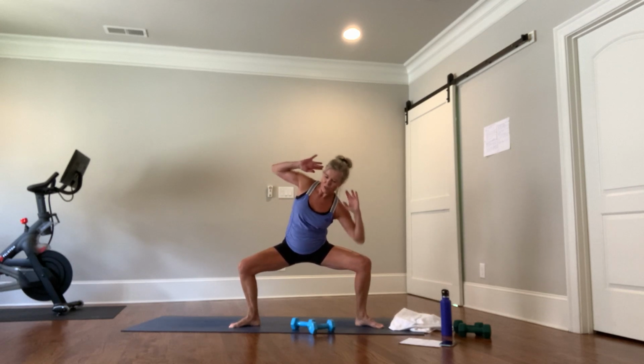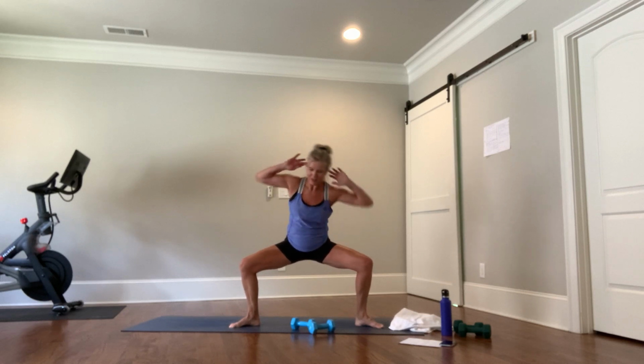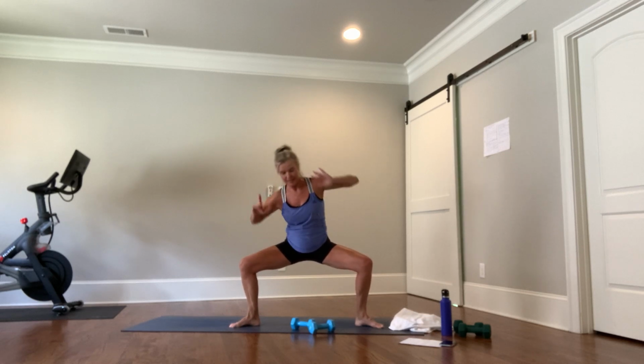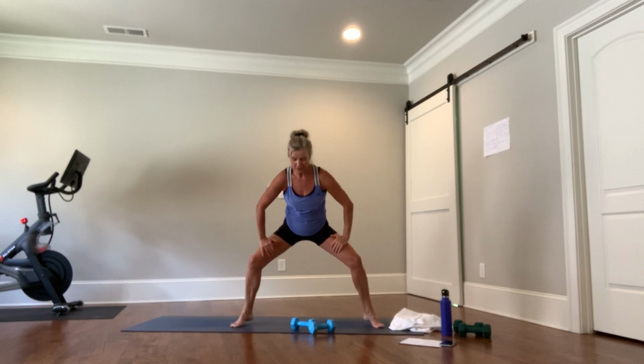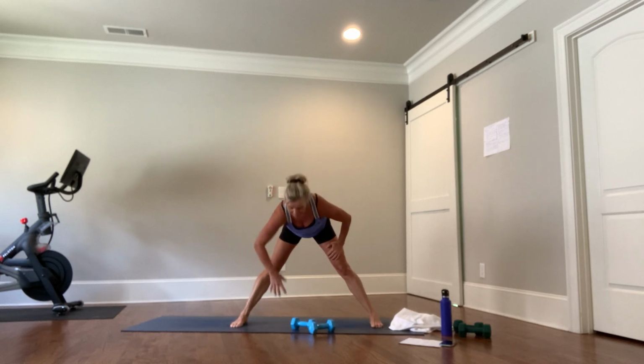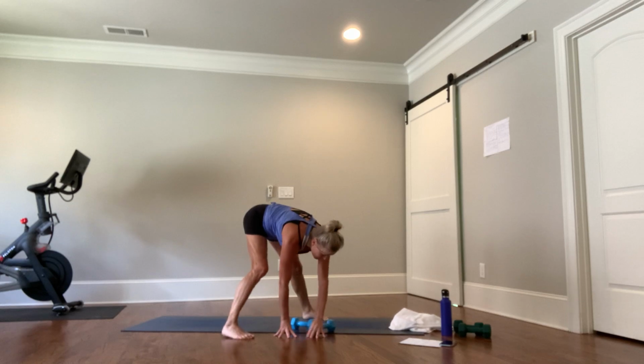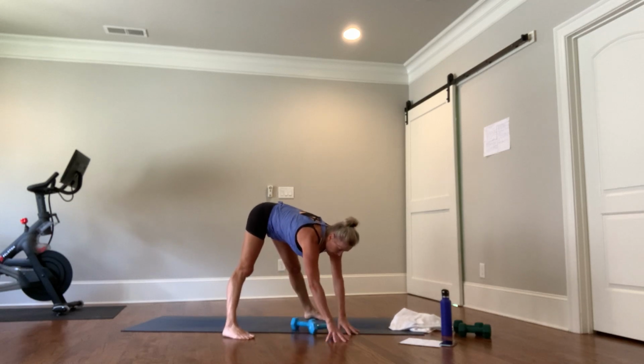Give me 4, 3, 2. Last one. Hands on the thighs. Now straighten out those feet, right? Parallel. See if you can come down to the floor. If you need to bend your knees, that is totally fine. I just want to stretch you out a little bit.